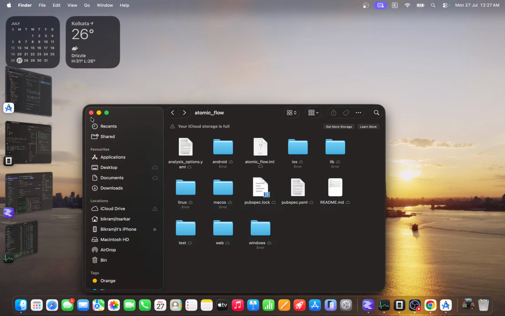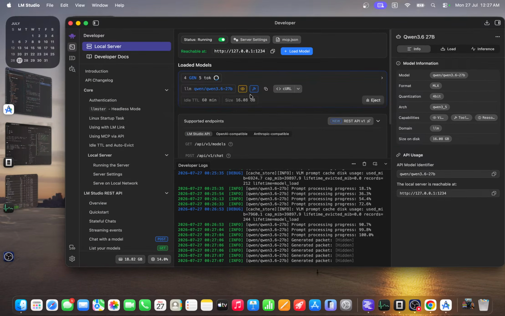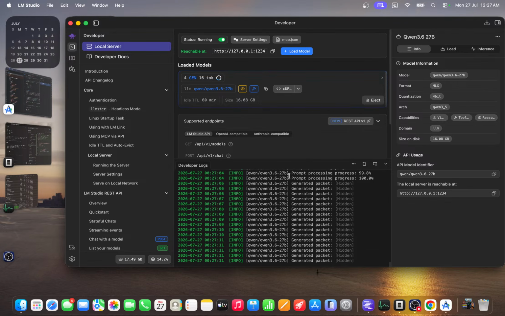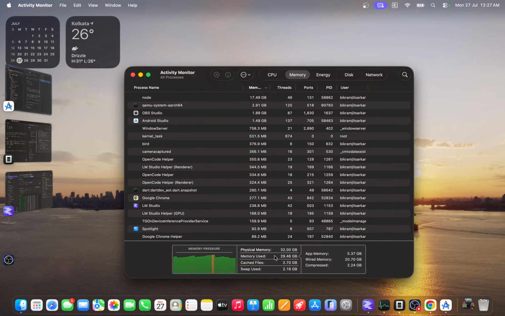Let me close this. Why is this open? It's generating good amount of data, 4, 5 tokens per second. Because of this, memory is quite high right now.